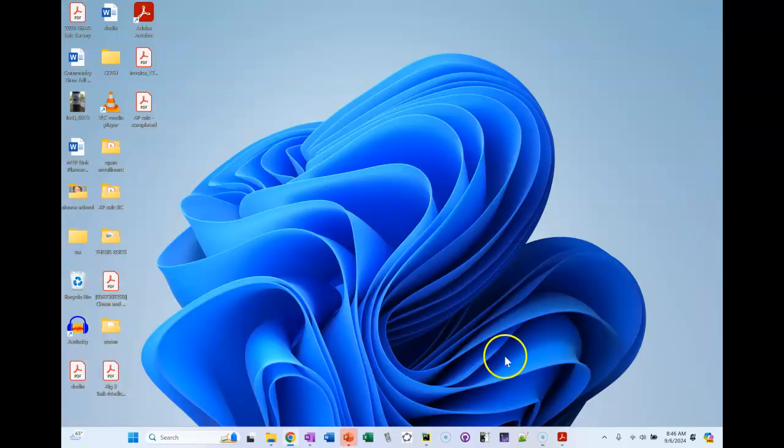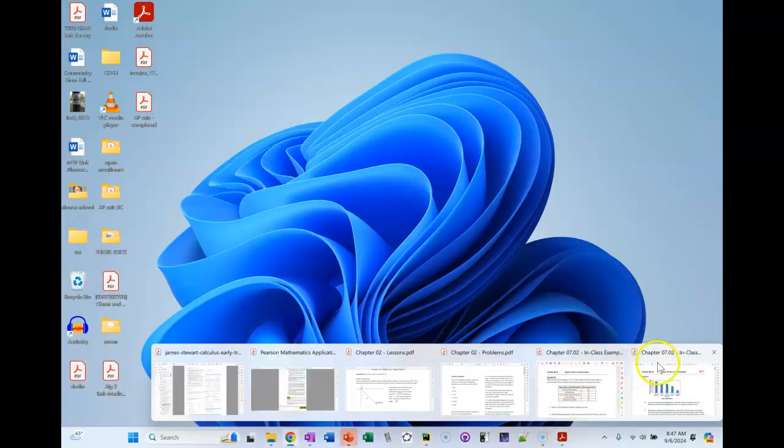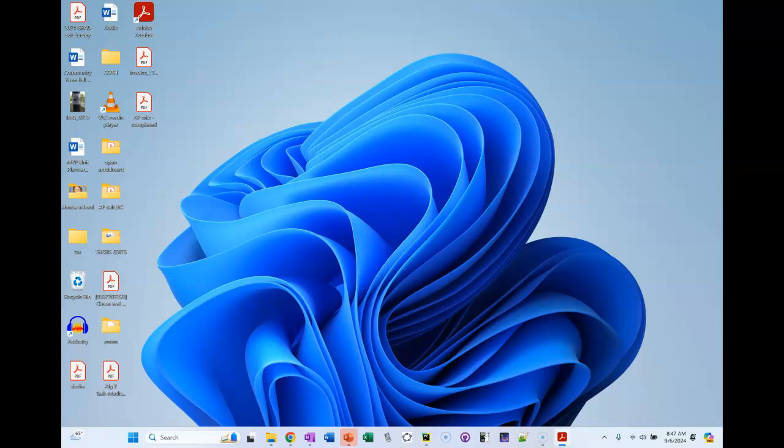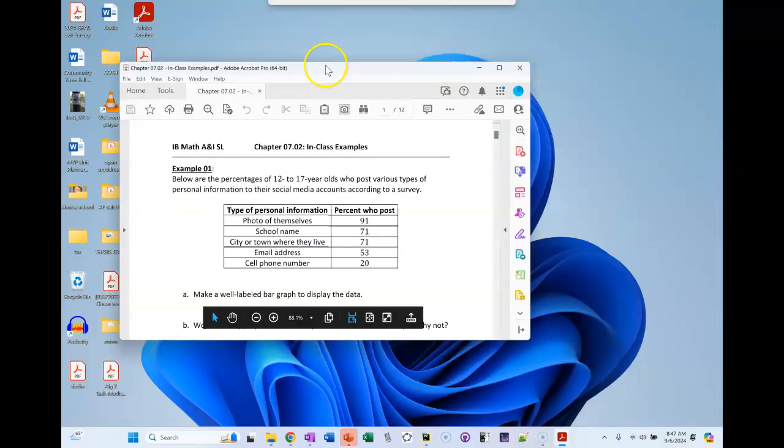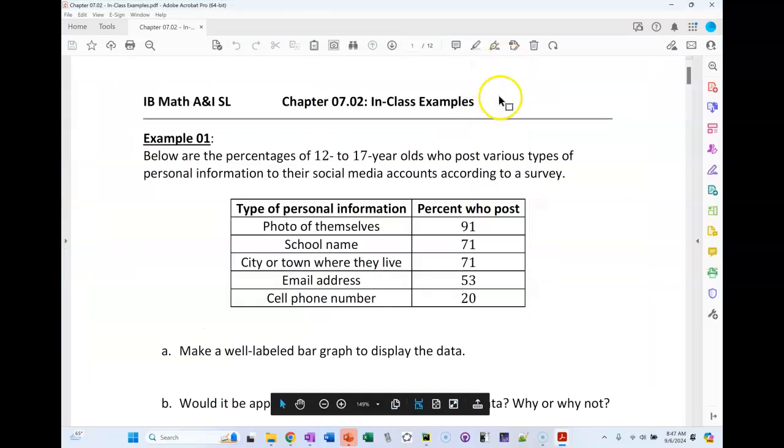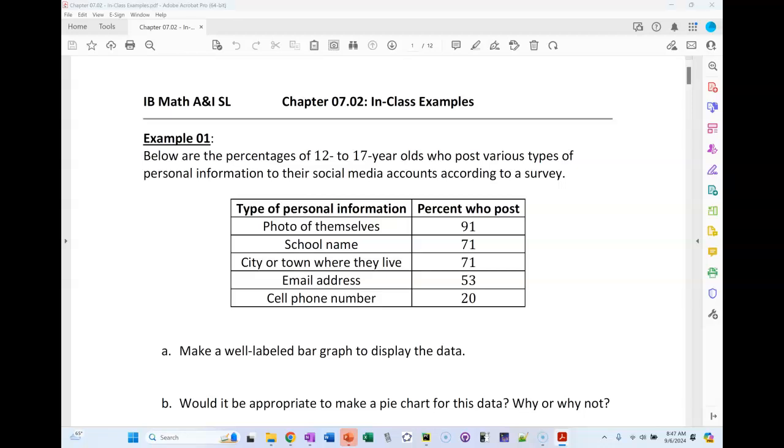The homework is 1 through 12. But let's do some of these in-class examples here with our last 10 or 15 minutes. So try to wake up here a little bit. And I'll get out my random student generator to call on people if I need to, or you can just try to participate to the best of your abilities.